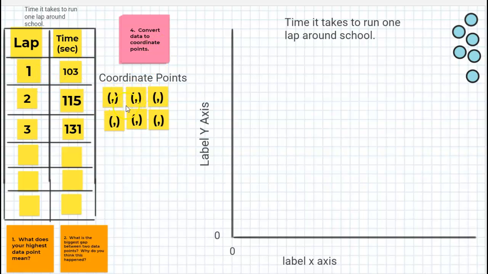So, all right. So let's do that. I'm going to pause this video and I'll do it real quick right here. I'm going to convert these to coordinate points. Okay, so I took my data here. I converted to coordinate points here. Step 4, done. Delete. Moving on to step 5.